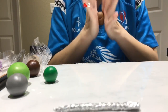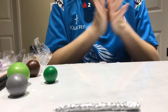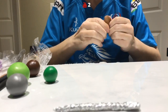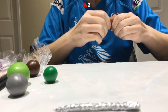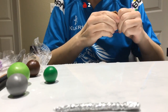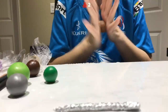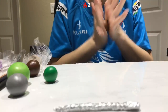Oh, this brown is really soft, so it'll just take a second to condition. Looking forward to making his horns. I like his horns. His antlers.